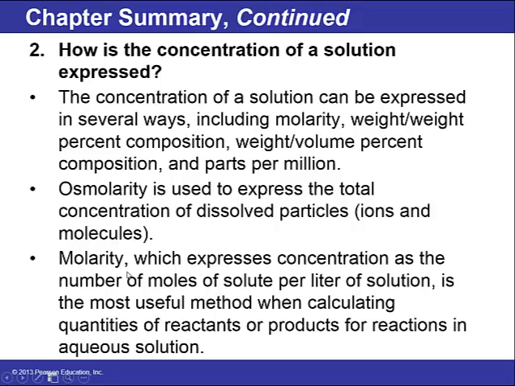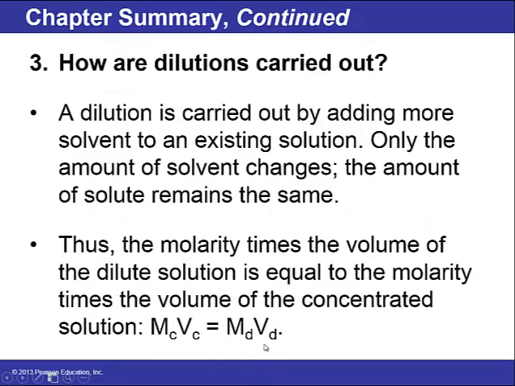Molarity expresses concentration as the number of moles of solute per liter of solution. It's the most useful when calculating quantities of reactants or products because it's very specific. It's also probably the most difficult to calculate. You should also understand how dilutions are carried out. Note M1V1 equals M2V2, where you relate the initial concentration to the concentration of the dilution.